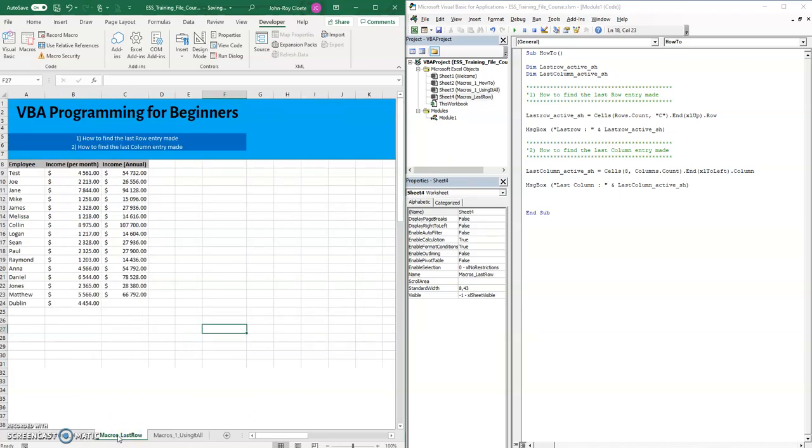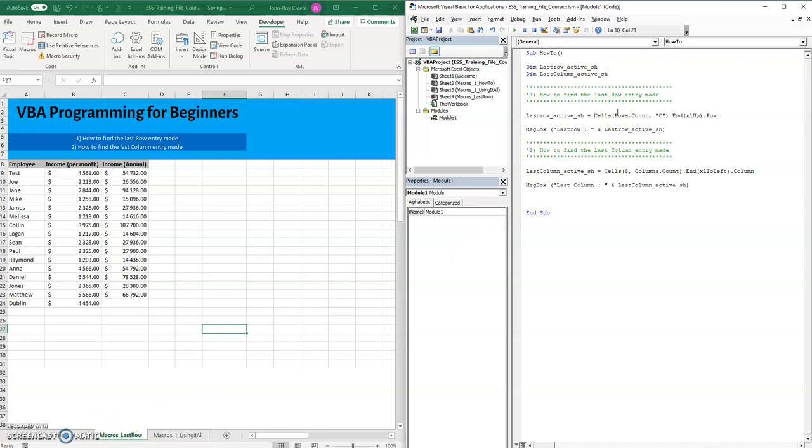That is where you will have to be specific to say, all right, I need to tell it. Coding stays the same, but I want to be specific to a sheet. So in this case, I would look at what is the sheet I want to look at. I want to look at the one that I'm busy with. So it is macros last row. So two approaches.